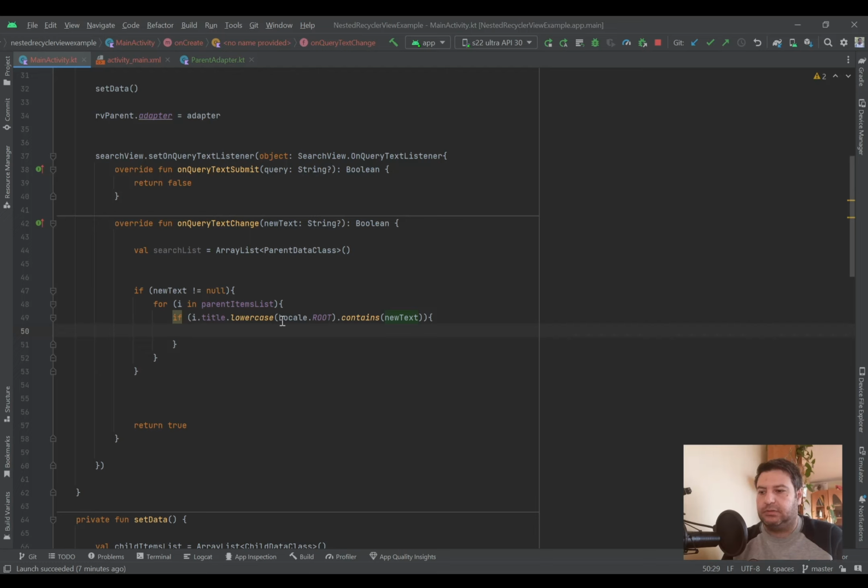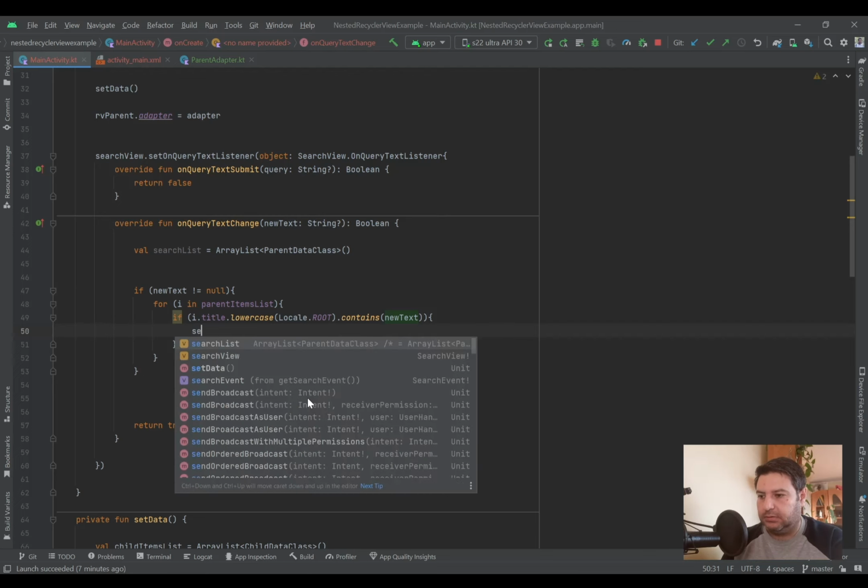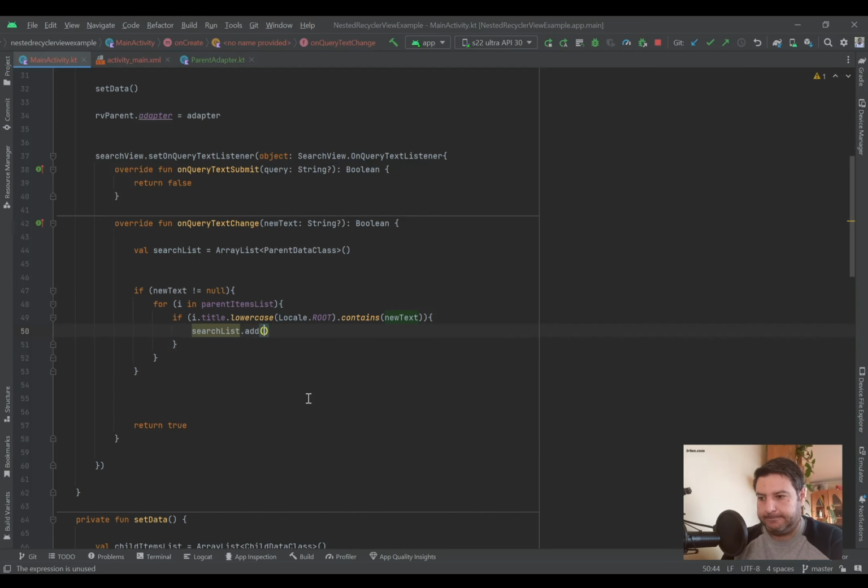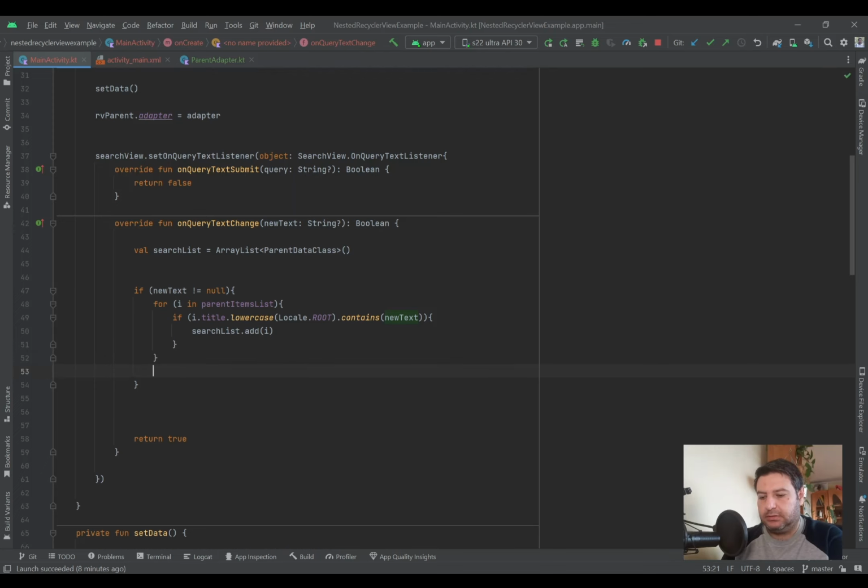So if this condition is granted, we are putting in this new array list dot add this I. We are putting it inside this search list, and then here after this for loop we are checking if the search list is empty, and that means this condition was not granted and we didn't have anything match with the items of this parent item list.